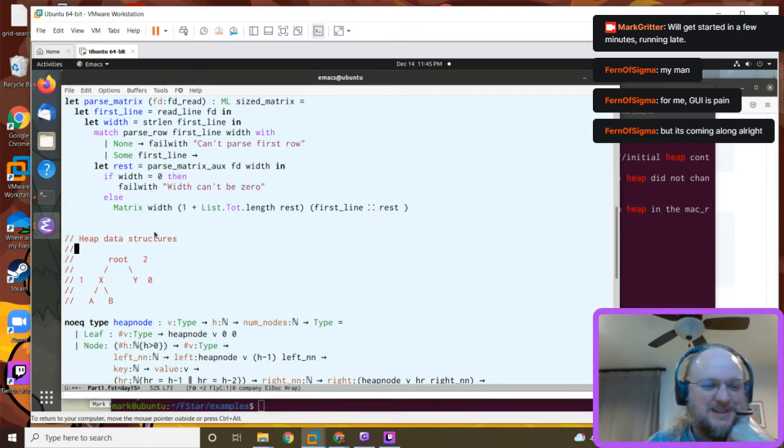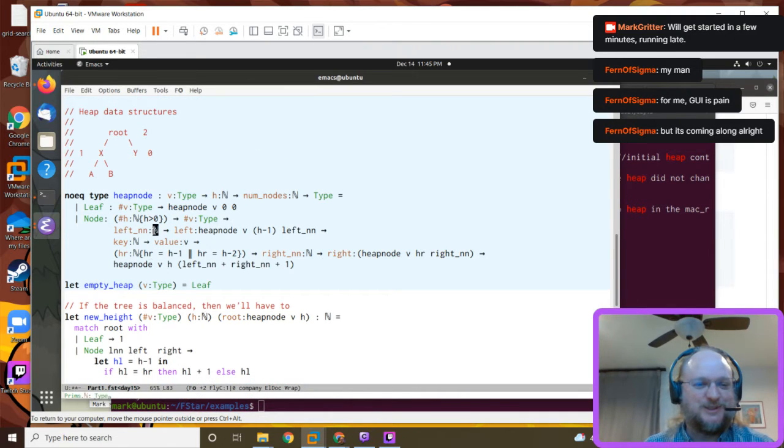It's very clever, and F star is not good at clever. Okay, so this is going to be 5, 3, 1. All right. So I think we don't need the height. And that'll simplify things a lot.